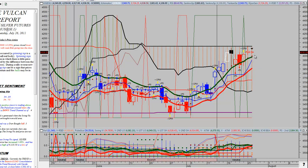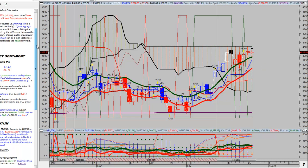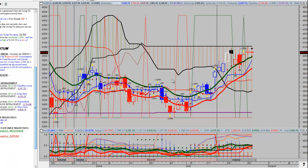Those of you who are members of the Black Ops Trading Room already know what that means. You know that inside the KUMO cloud, we call it the KUMO cloud of death, you cannot trust price action. Price action likes to run up near the KUMO resistance and KUMO support. And you're directionless, you're trendless at this point. So you have a neutral trend, hence the question mark in the bottom right-hand side of the chart. We have a pulse reading of 34.28, which is resistance, but not overbought just yet. And again, we're in the KUMO.